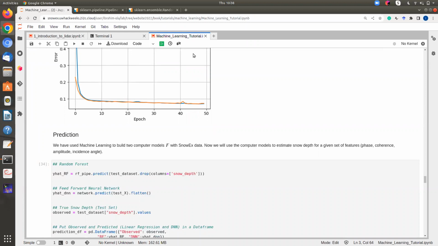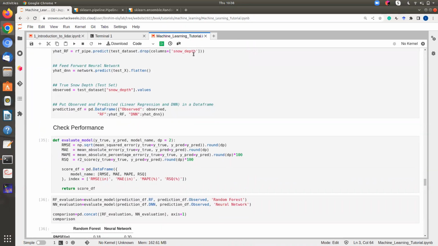There are different ways to compare results in practice, depending on the problem you're solving. Because it's a regression problem, I'm just talking about 4 here, but we have a lot of them: the root mean squared error, the mean absolute error, the mean absolute percentage error, and the R square, which is the coefficient of determination.